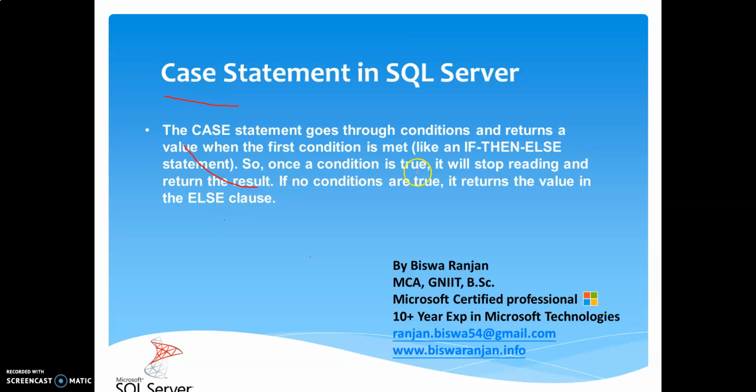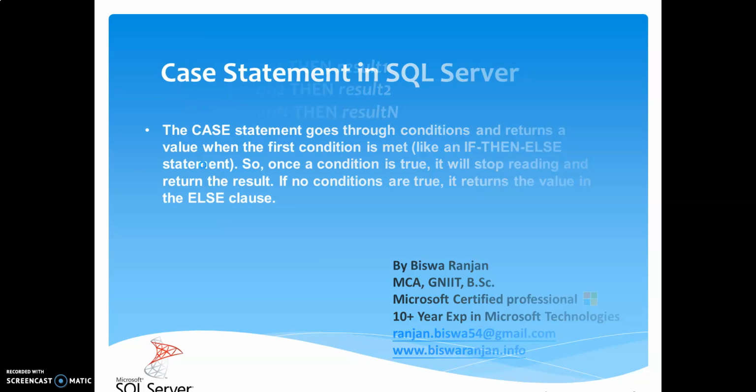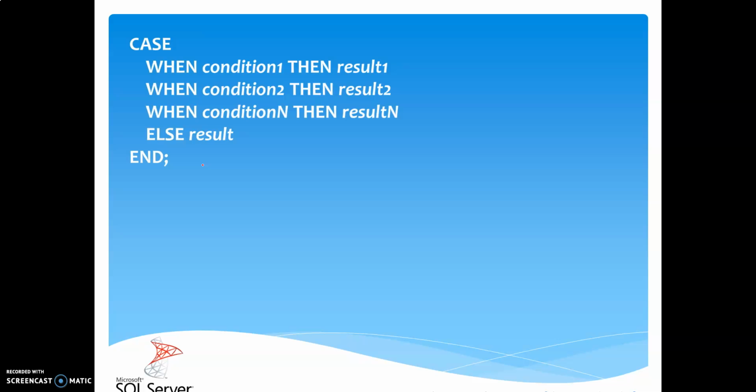Once the condition is true, it will stop reading and return the result. If no condition is met, it will return the value in the else clause. So in our SQL programming, in a single line of query, we can check the conditions. Let's see how. This is the SQL syntax to write a switch case statement. Let's see it with our SQL query.